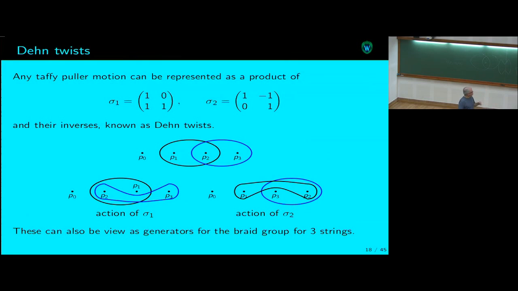Before I tell you about the history, you might wonder what happens when I have more rods, right? So it turns out that the maps you start from are maps on surfaces of higher genus. And then you still take this quotient map that I showed you. So you take, say, a torus with 2 handles, and then you take this hyperelliptic involution map, and you map it down to the motions of taffy pullers.